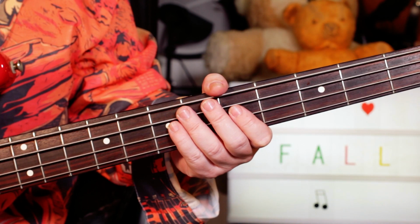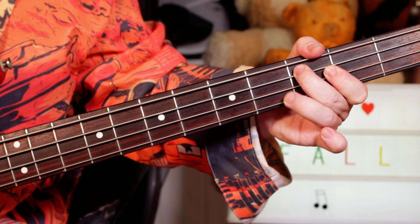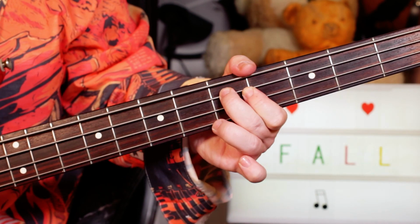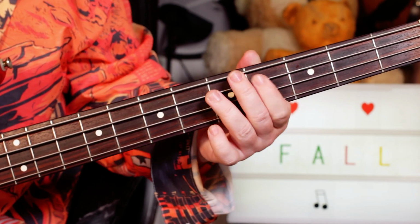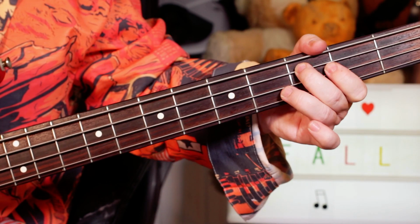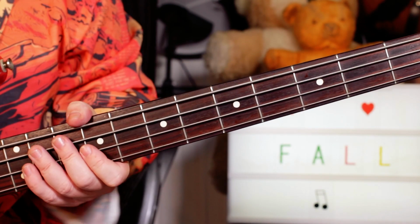All right, and then at the end, we've just got a C to a D. You can see a few classic punkish little hammer-ons there from a semitone below. So you've got 3 and 5, but sometimes little hammer-ons from 2 to 3, 4 to 5. That kind of thing. You can have some fun with that at the end and just rock out.